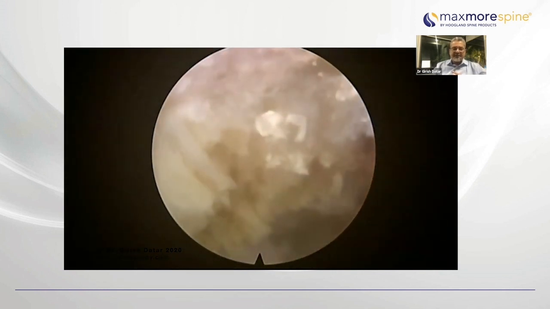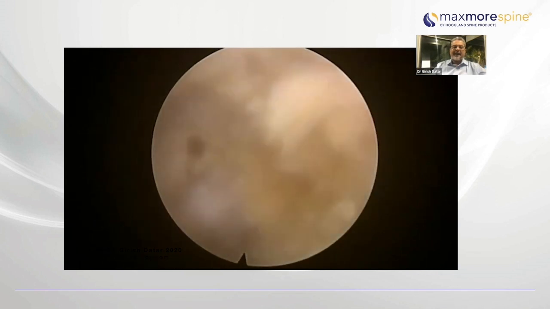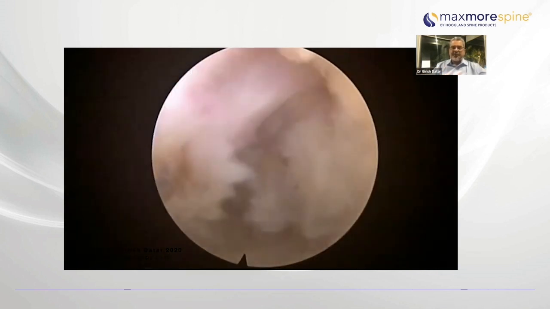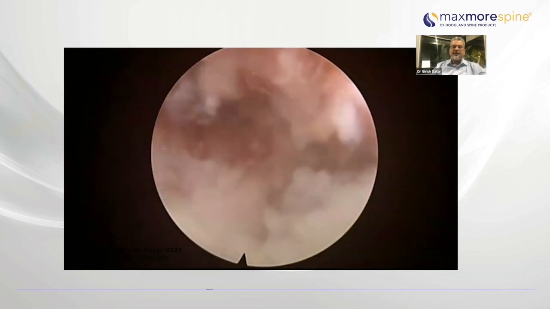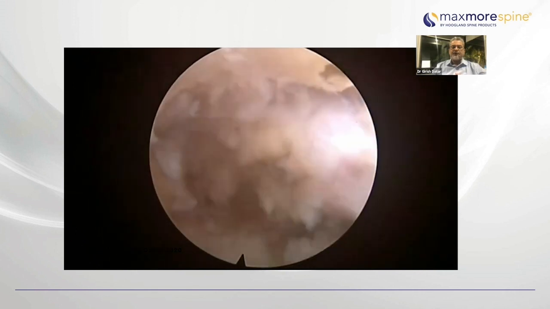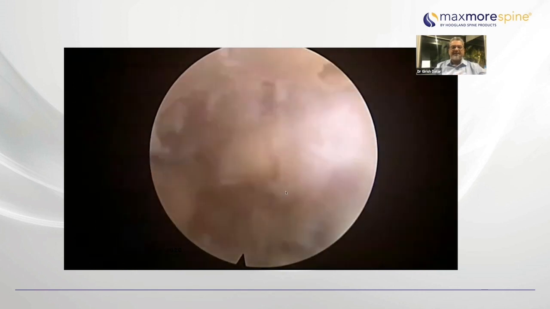So the kind of drills that we use there are 8, 9, 10. You may go larger, but it is not necessary, because an average size of the lateral recess is about 5 millimeters. So even if you are able to generate about 5 millimeters of space, that's good.